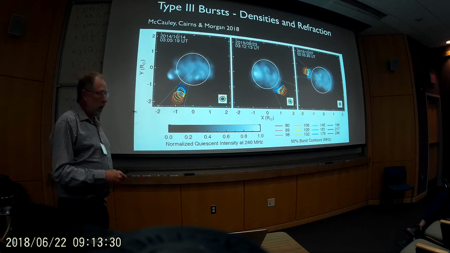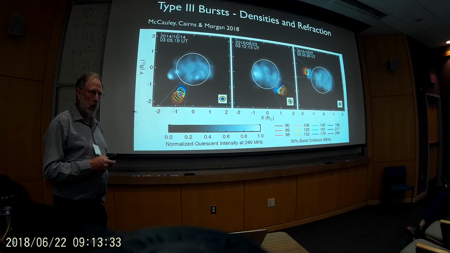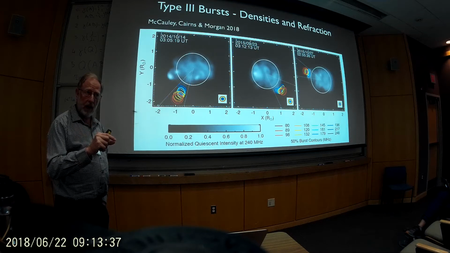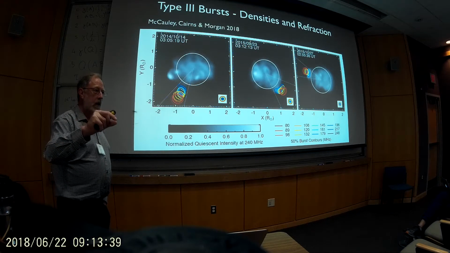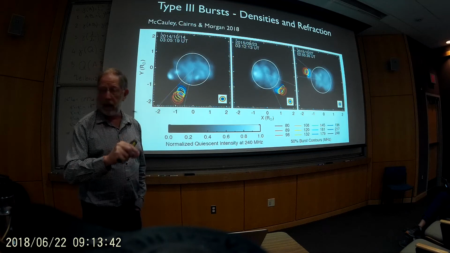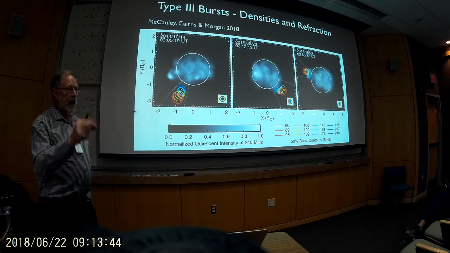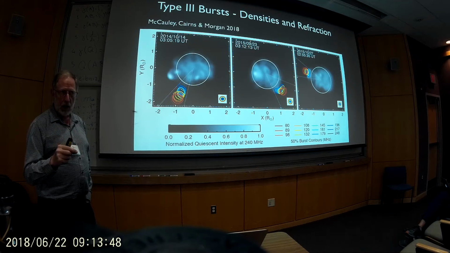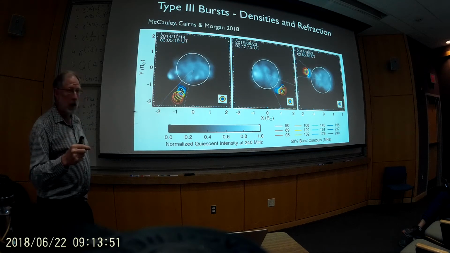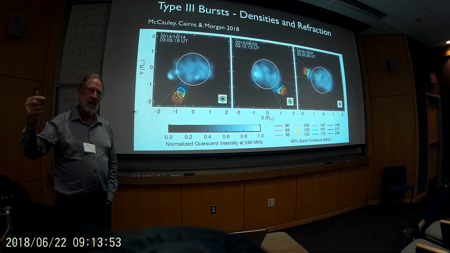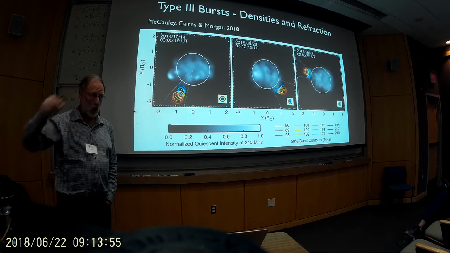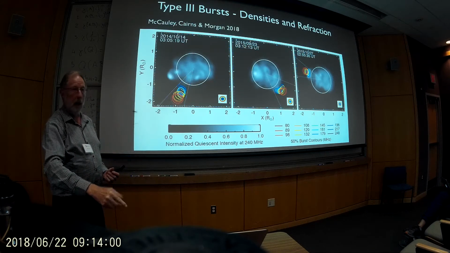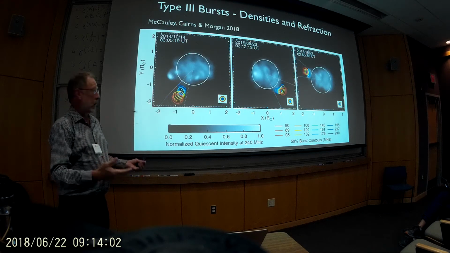This is another one that I showed a little bit last time. Then there are type 3 solar bursts, and these are caused by jets of electrons accelerated typically in magnetic reconnection events. They travel out at a large fraction of the speed of light along magnetic field lines, and as they travel out, they cause radiation at the local plasma frequency or a harmonic of the local plasma frequency. So as they propagate out and as the density decreases, the frequency of emission drops. That's why you see type 3 solar bursts sweeping down in frequency with time. And this happens over timescales of seconds.